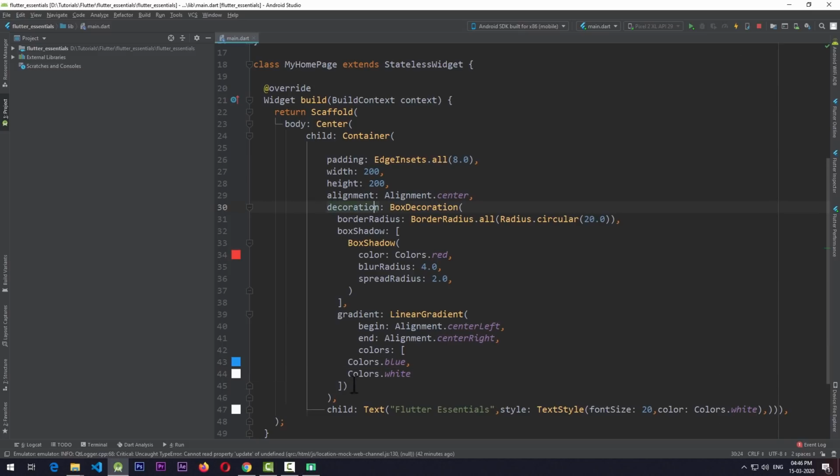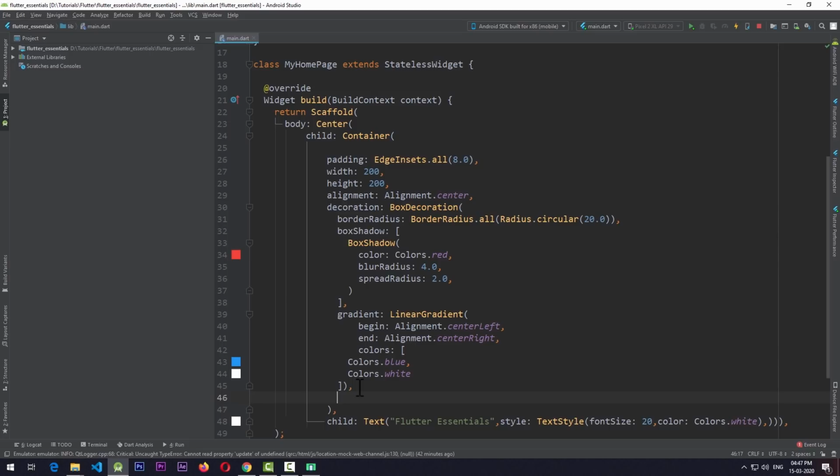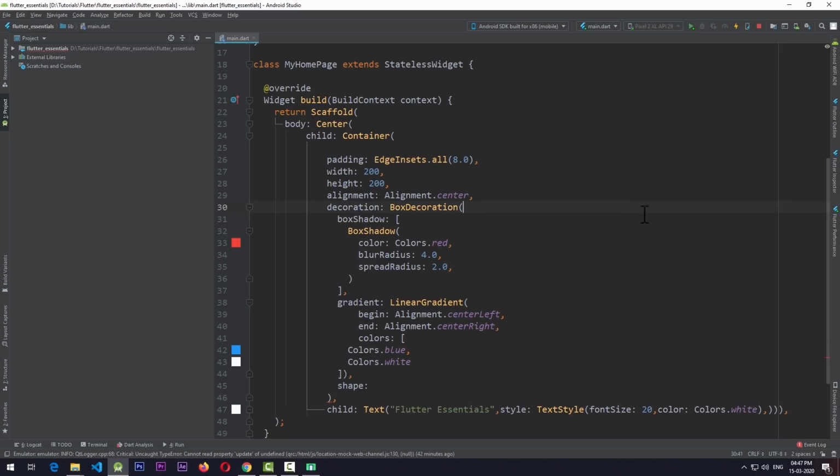Other than all these properties, we also have another property that is called shape. For using the shape, I'll just have to remove the border radius property from here. With the help of shape, you can add a predefined shape to the container, or you can create your own shape. In this case, I'm just going to use a predefined shape that is going to be BoxShape.circle.